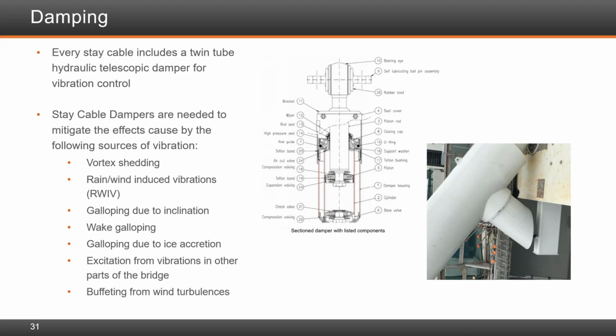All of these stays were installed with damping. The damping was a twin tube hydraulic telescope damper which was anchored into the deck. It was primarily put there and tested to confirm the behavior of the stays to avoid vortex shedding, rain wind induced vibrations, galloping, as well as any excitation from bridge vehicles and any other impacts.